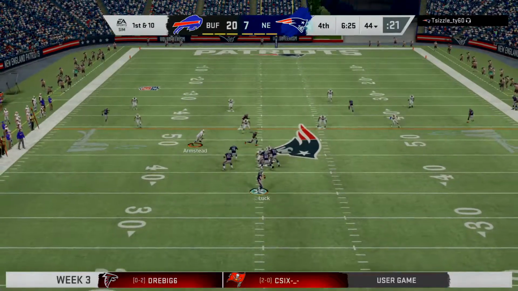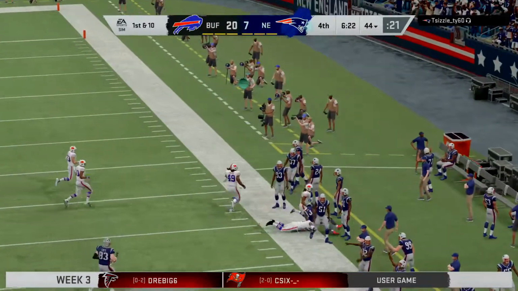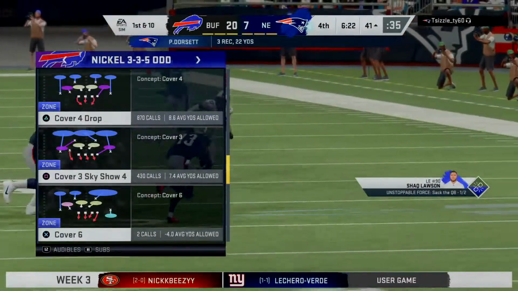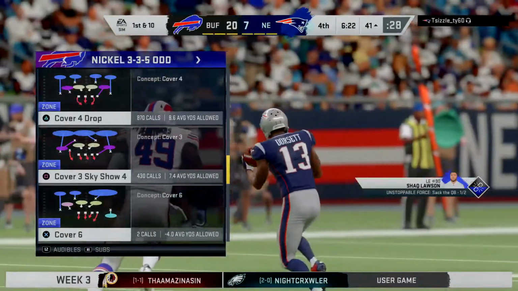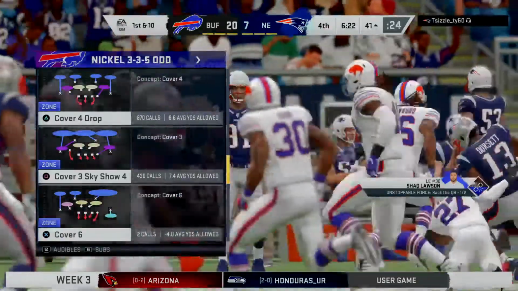Out of the gun, Luck. He finds Dorsett. It's complete. 14 yards is the pickup there and a New England first down. You cannot write these guys off just yet, not with a quarterback like that under center. You mean it actually crossed your mind with him running the team that you could maybe write this game off? Not yet. Not a chance. Not with him. We've seen it too many times.